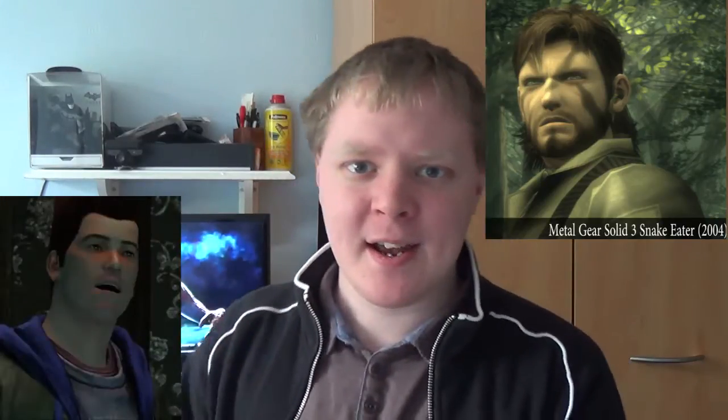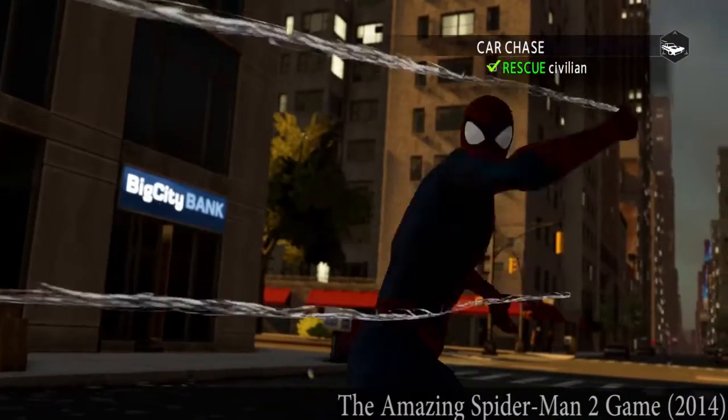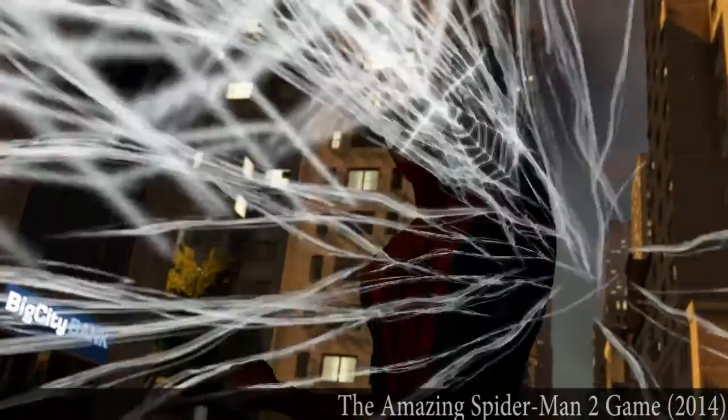Even 3 or 4 years ago, I would have said that these models look terrible. Maybe 6 years ago, it would have looked decent. Actually, even then, no, because Metal Gear Solid 3, which came out a lot longer ago than that, looks better than this. So, I reiterate, what the hell? And also, the web effects, when you web someone to a wall or a floor or the ceiling, look terrible.